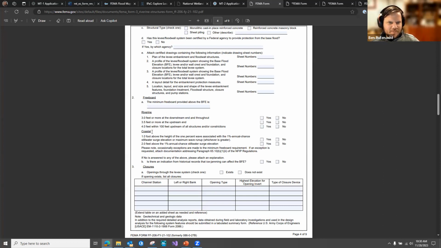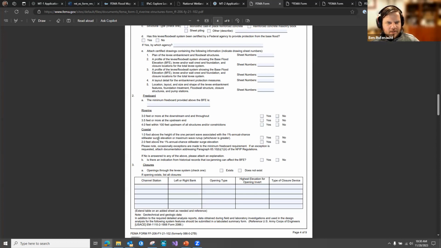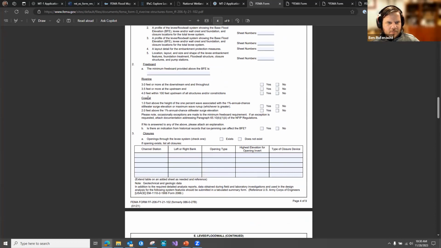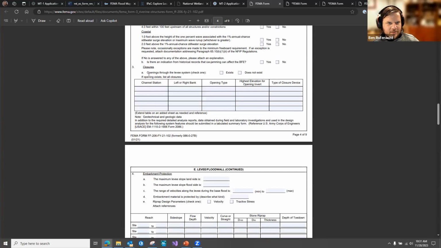So you're not meeting the certification requirements for showing as providing protection. And then we've got our coastal stuff, which is not very applicable in Kansas. If no is answered, please attach an explanation.